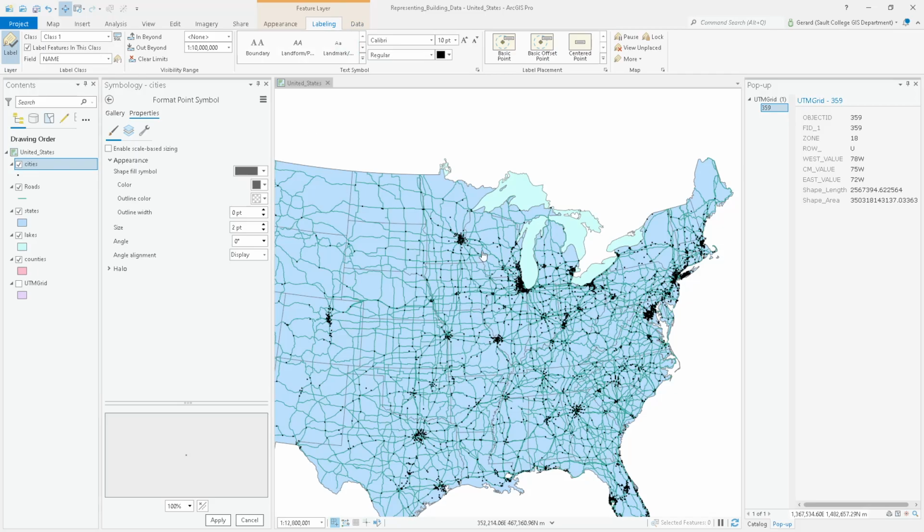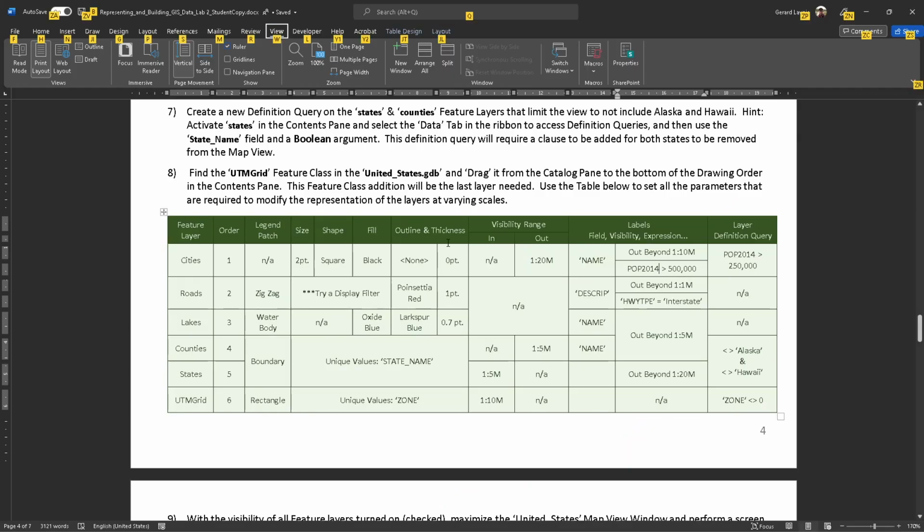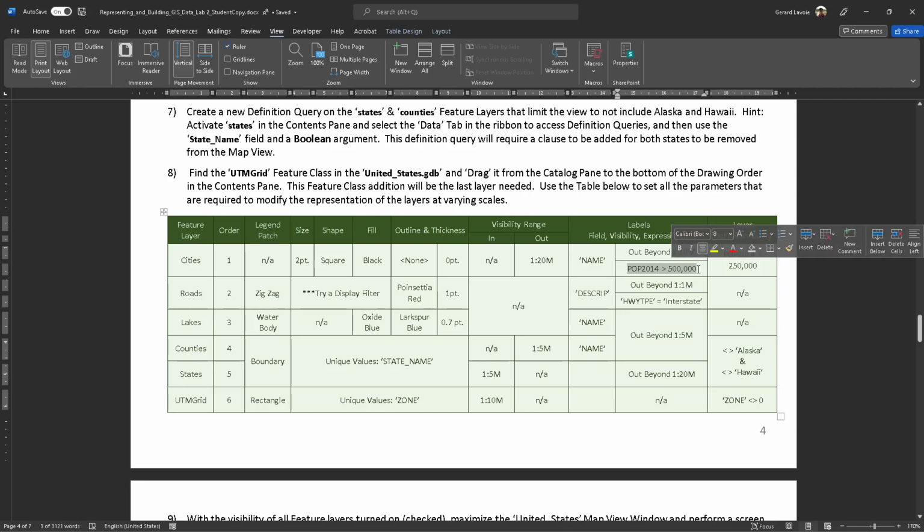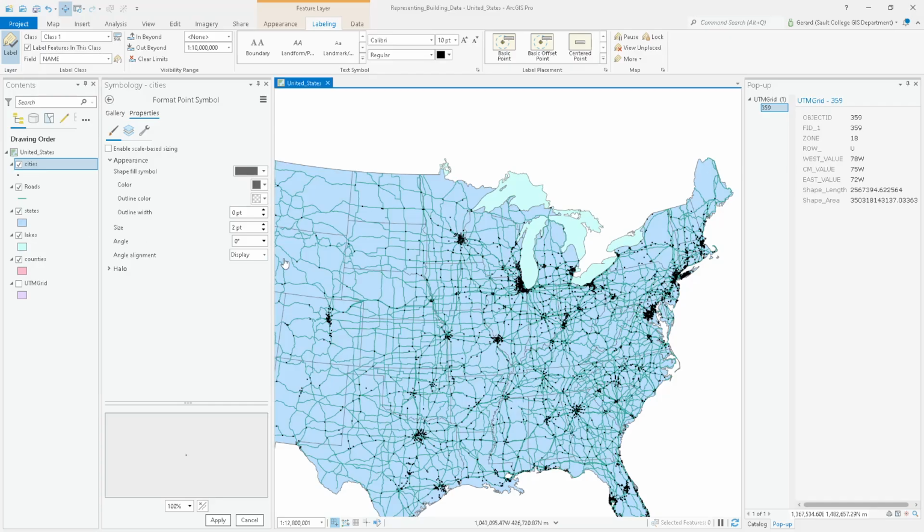Let's see what else we have first. We also want to limit the labels so that only cities that have a population greater than 500,000 are labeled. So that's going to reduce the number of labels and make our map have less of the spaghetti factory factor going on.